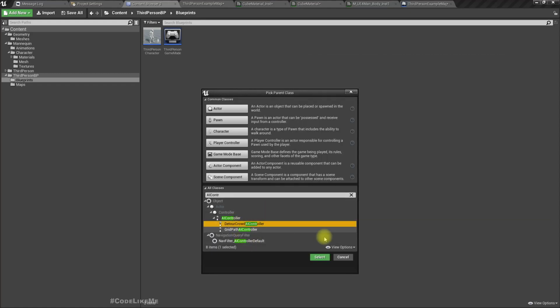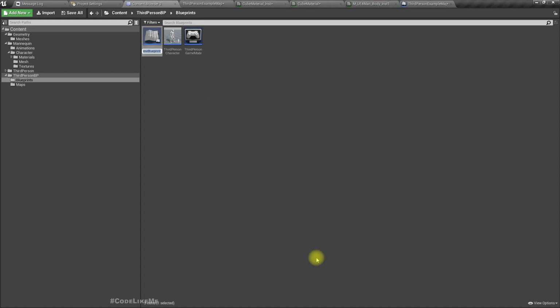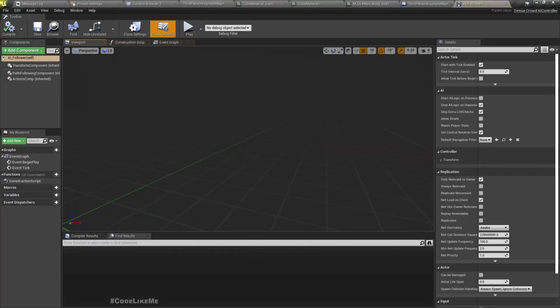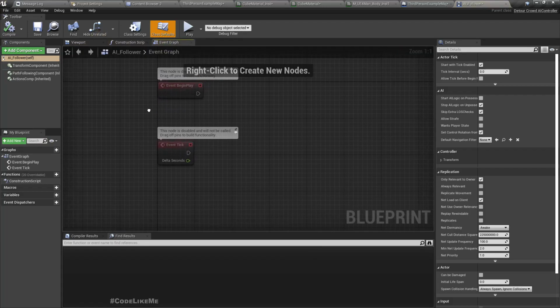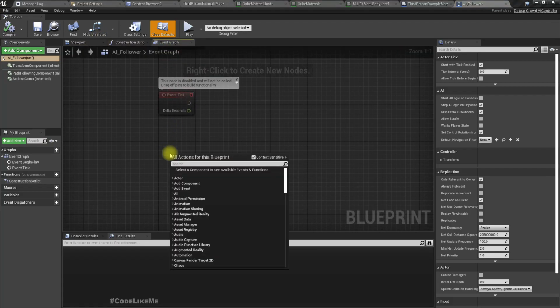Let's use the detour AI controller so they wouldn't bump into each other. AI follower. So this is going to be very simple. I'm not going to set up a behavior tree for this, just set up a simple behavior to follow the player character using blueprints only.